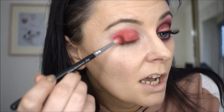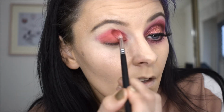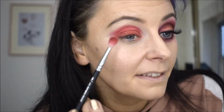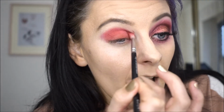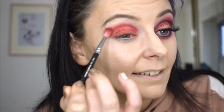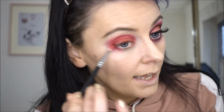You can see that now while I'm blending it, it is starting to change colour. It is turning into that pink. So I will just let you know right now, be careful blending this colour. It moves like crazy. I don't really have much control. If this is what the formula was in the Anastasia Subculture palette, I can see why beginners, non-makeup artists would have struggled with the formula, because I don't work with extreme colours like this.